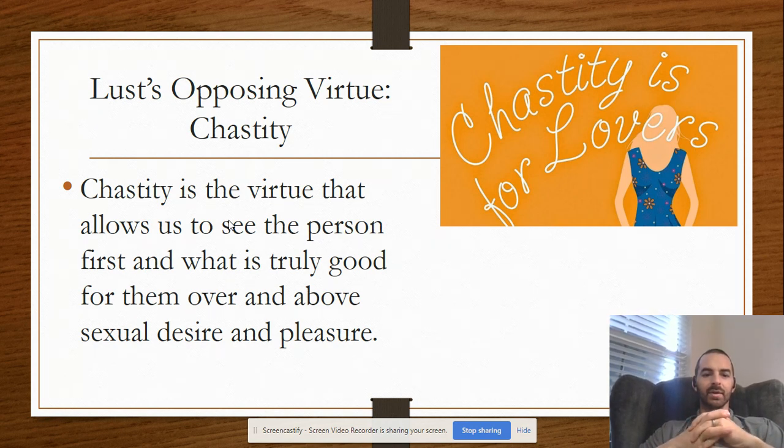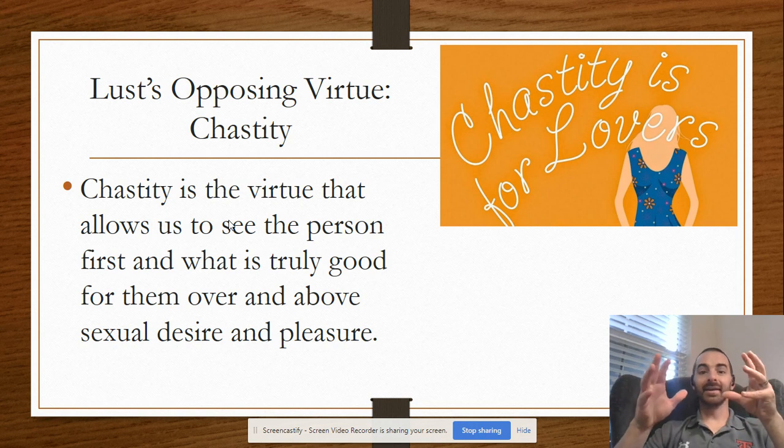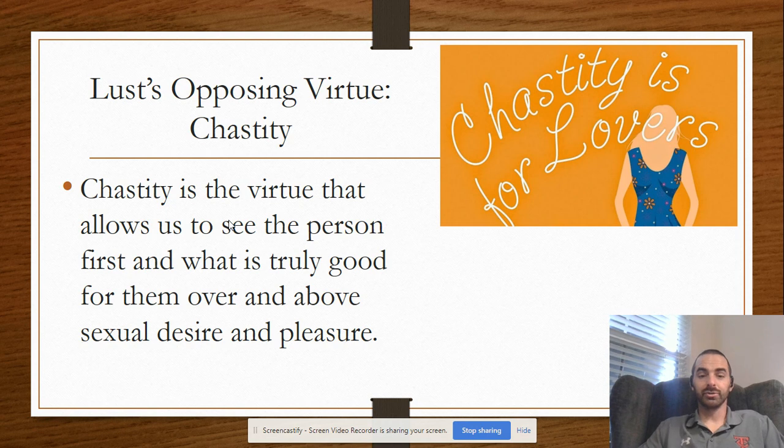Chastity is the virtue that allows us to see the person first and what is truly good for them over and above sexual desire and pleasure. It's not denying that somebody's good looking. It's not denying even that you're sexually attracted to your boyfriend or girlfriend or to a complete stranger. You don't need to deny that. You just don't want to act on it mentally, emotionally, physically. You don't want to act on it. It's good to recognize, yeah, I'm attracted to this person, but that's not for me to pursue.